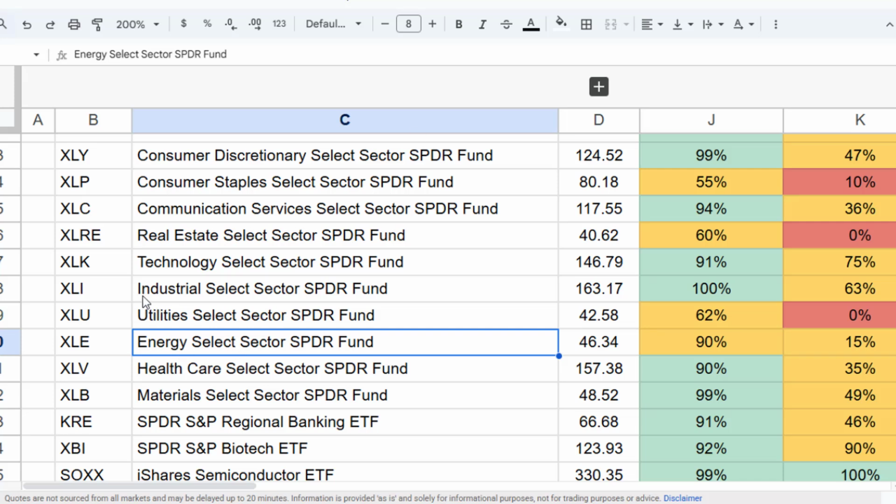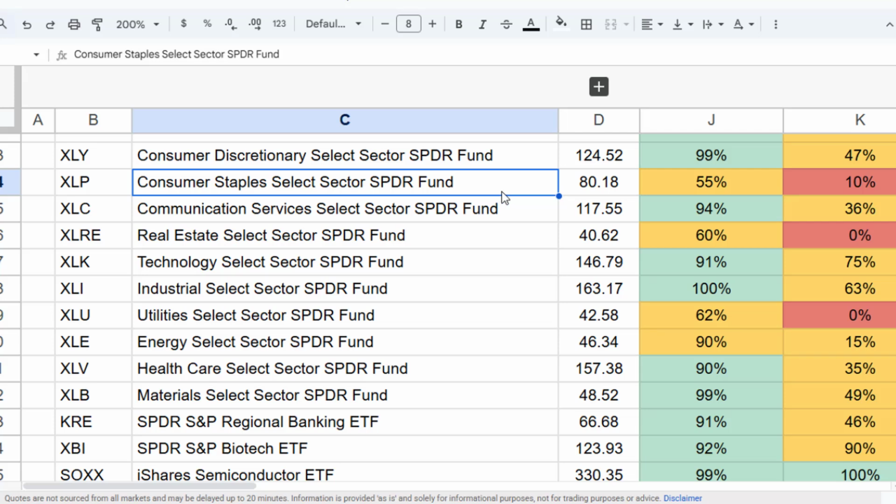So you can compare how strong a sector is if you look at the actual value compared to a specific time range. I use a 52-week range because if it exceeds the 52-week range, then the sector is performing very well. And if it's lagging, then I know it's a very weak sector performance. For example, like the consumer staples here.